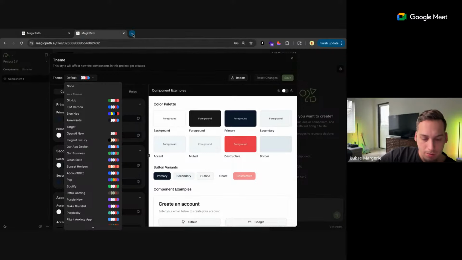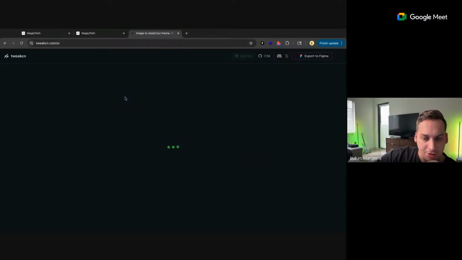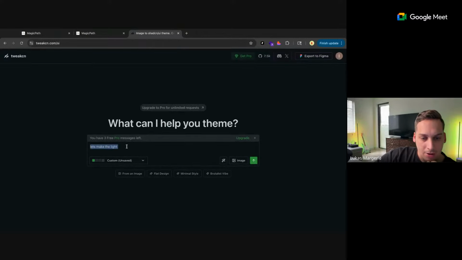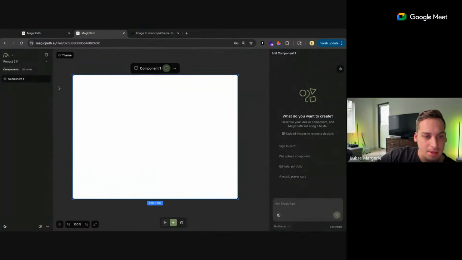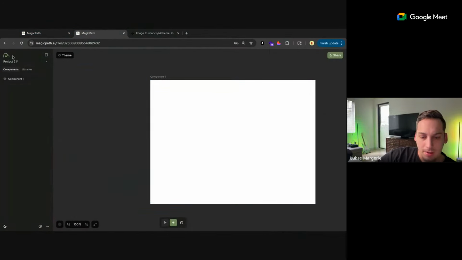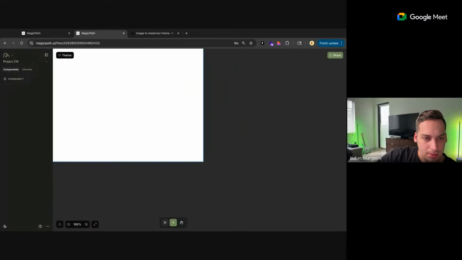Yesterday I was showing you guys tweakcn.com/AI, with the GitHub theme with these green buttons and so on. So what we can do is take a screenshot of this and create a theme based on these colors.